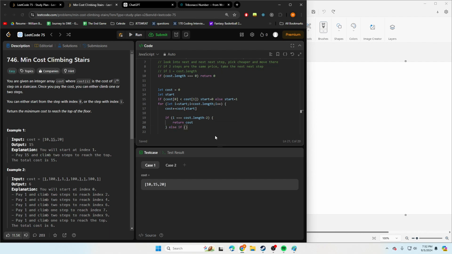Else if i equals cost.length minus 1, yeah, if i is greater than or equal to, just return cost.